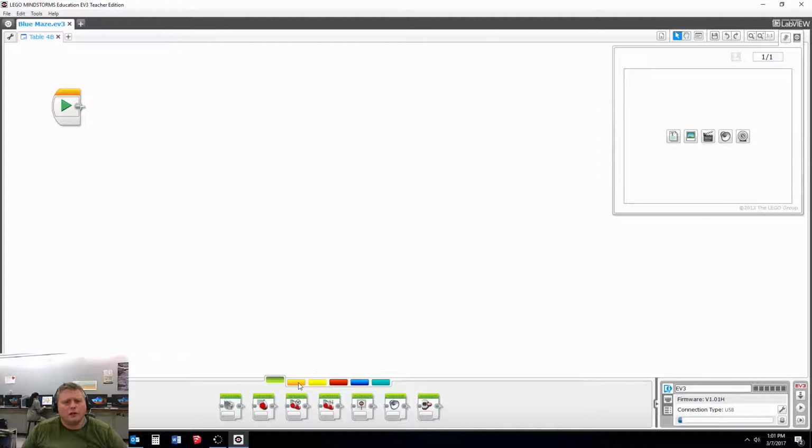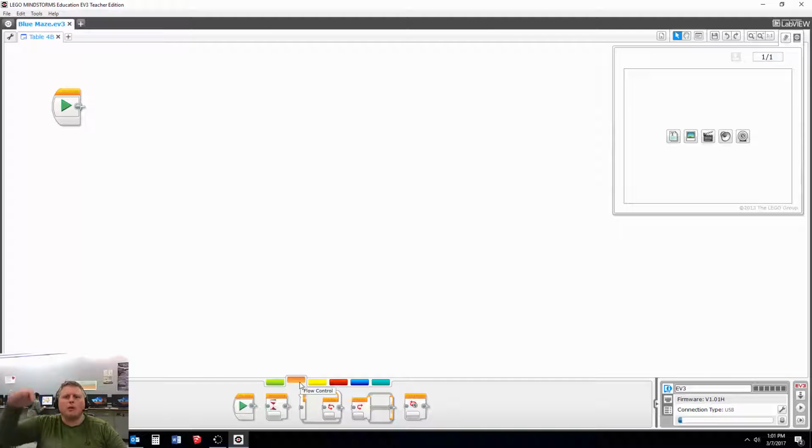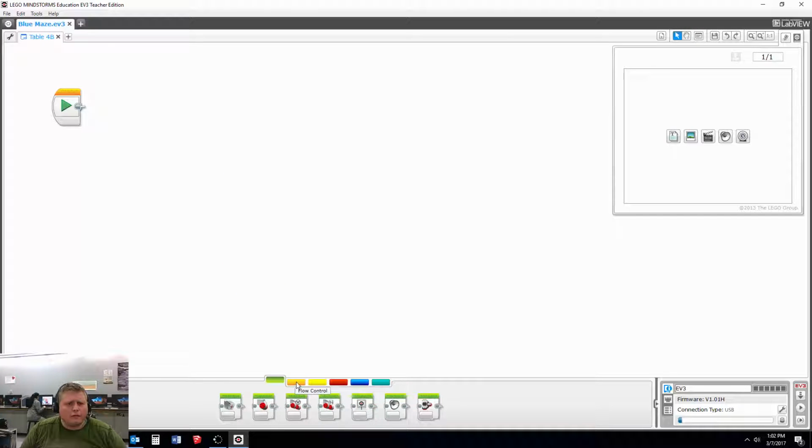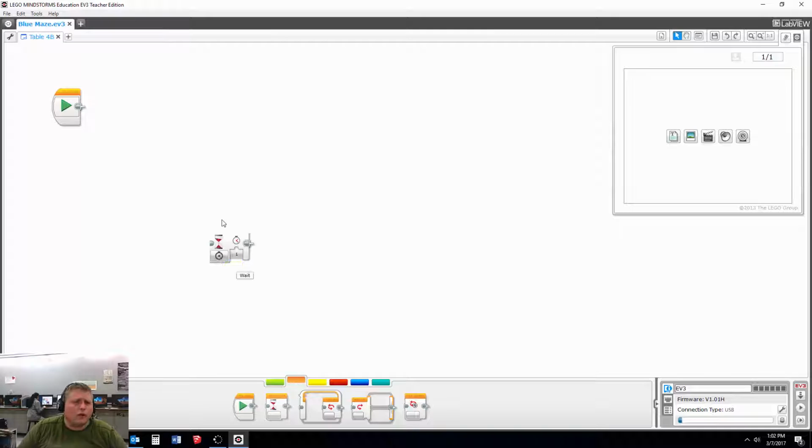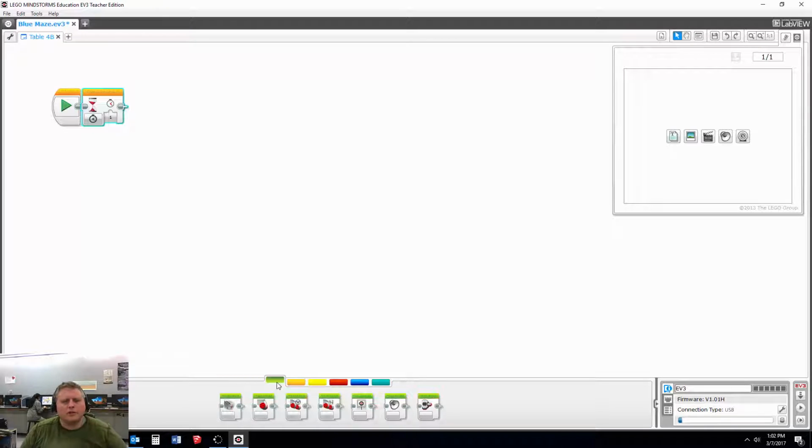Now the first thing you need to do is, when you start this program, we want to press the button to start the program and give it a second for us to get our finger out of the way. So I'm going to put out a wait block. If you look down here, the second one over is some control blocks, and I want to use the wait block, and I want to wait for a time of 1 second. That should be plenty for me to get my hand out of the way. As a matter of fact, between each move block we do, we're going to have it pause for a second to settle so it can get more accurate movement.